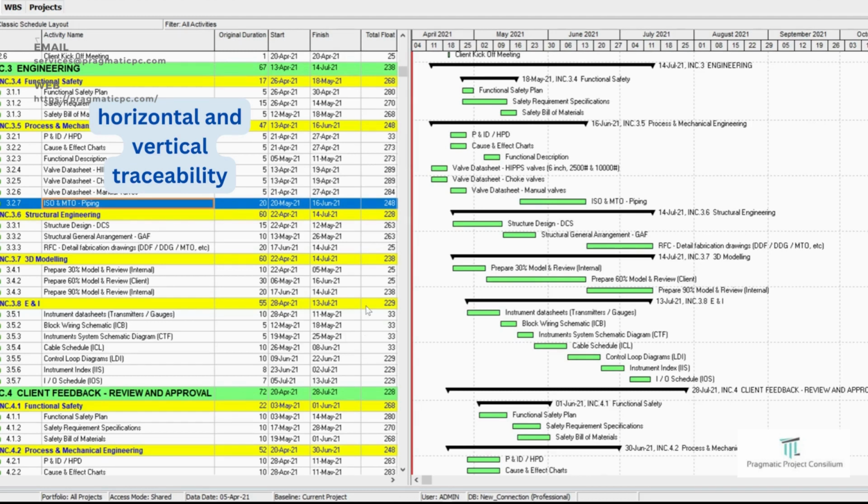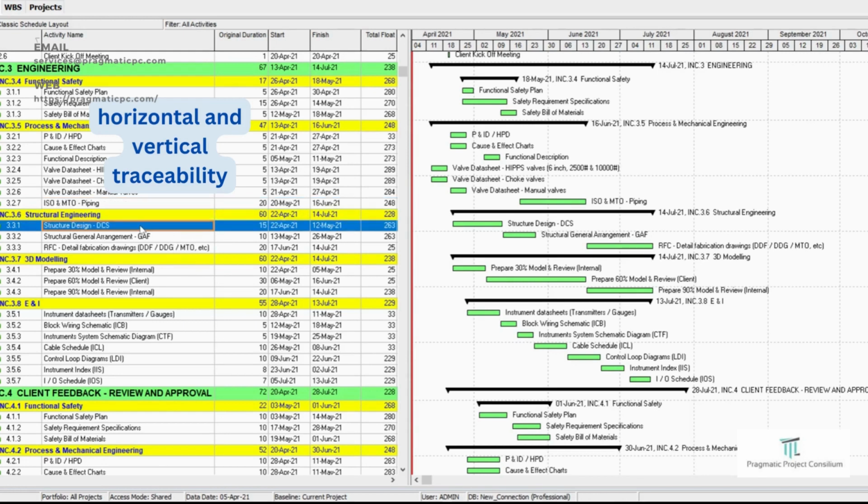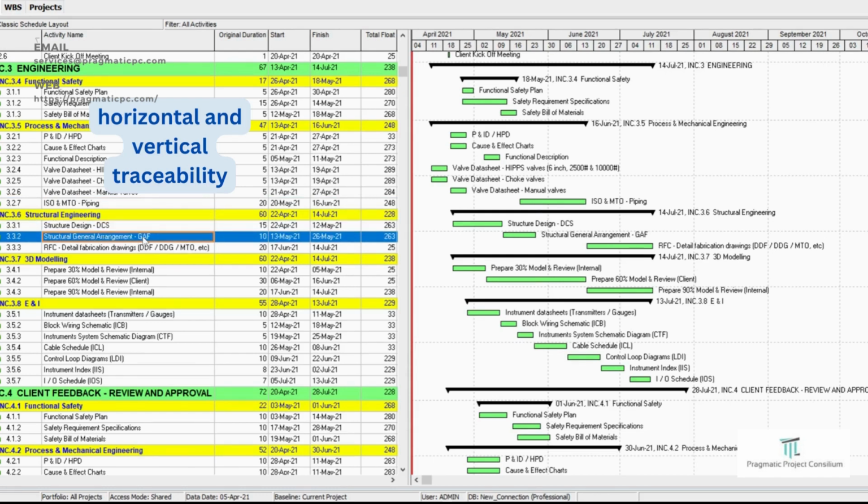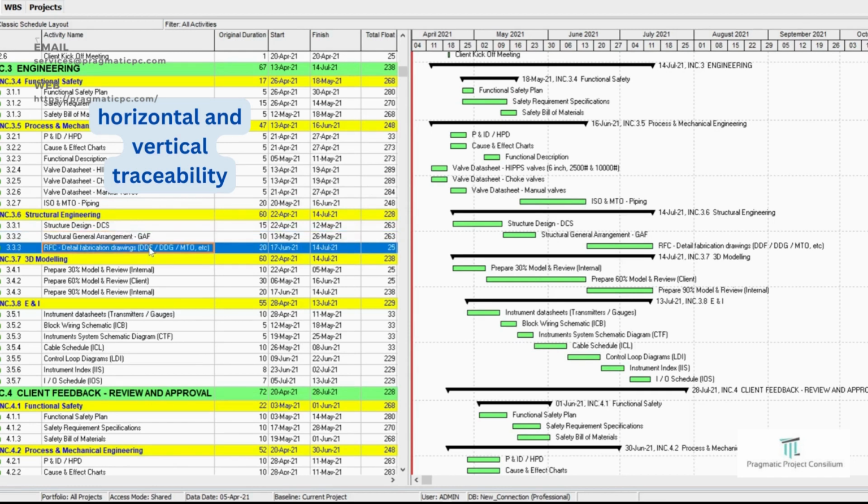Whereas if you refer to the next document, for example, the structural engineering, you see the structural design DCS starts by 20 April to 12th March. Then of course the next activity immediately starts. But if you compare to the detailed fabrication drawings, this is getting delayed.